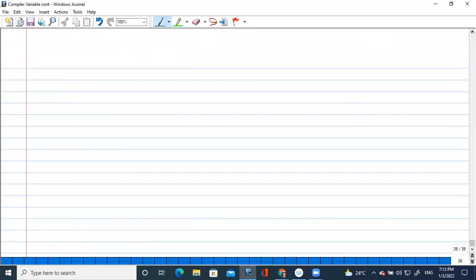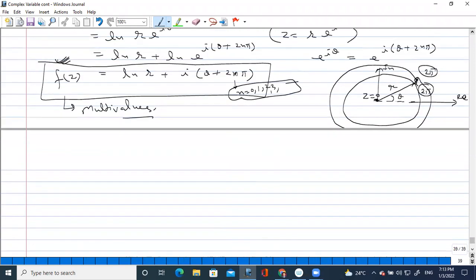Okay, so we can write here, suppose f(z) is at this point. What will happen if I put n equal to 1? I will get some lower value. If I put n equal to 5, I will get some bigger value. So at every moment I will get different values of f(z). So f(z) is changing, complete f(z).